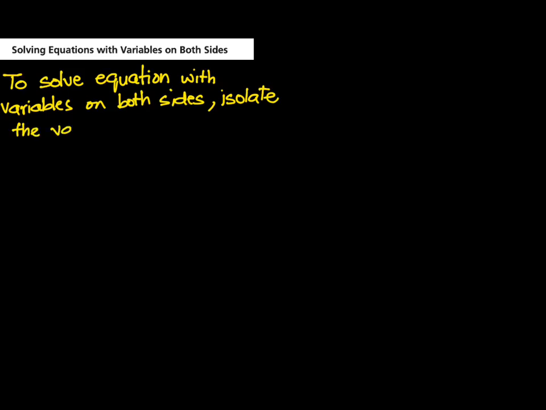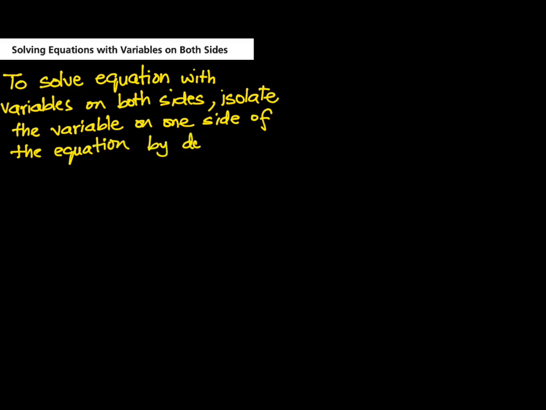By inverse operation, it means if there's a plus sign, you'll have to subtract so that the plus sign term cancels out. If it's a times, then you'll have to divide to isolate the variable, if something is multiplied with the variable. But even before that, you have to isolate one of the variables, x or y, on one side. And the opposite operations that we do are called inverse operations.